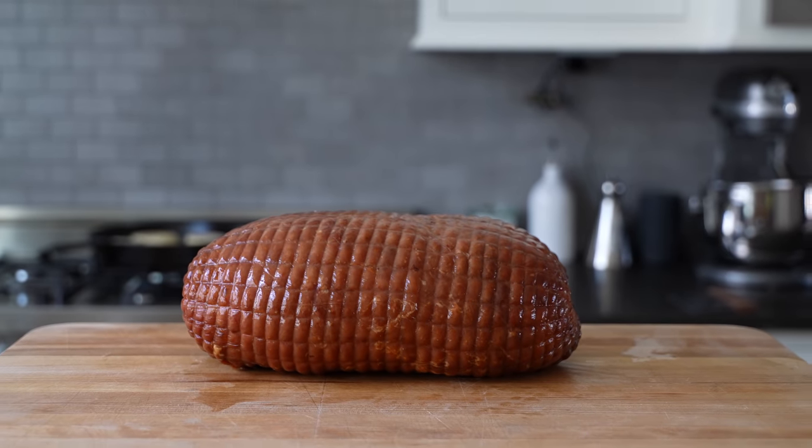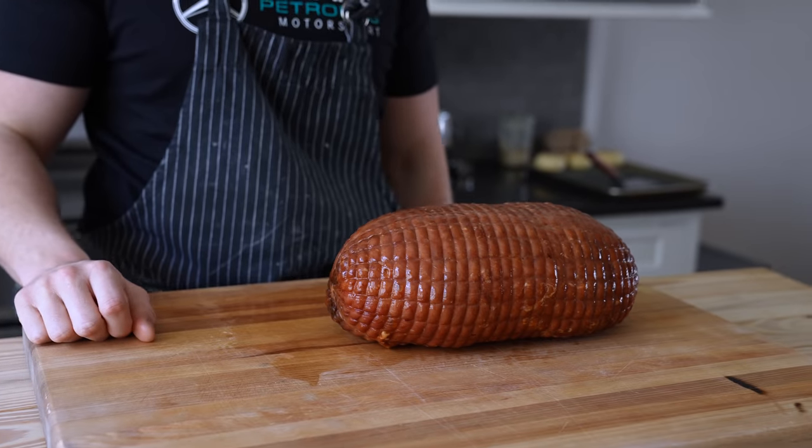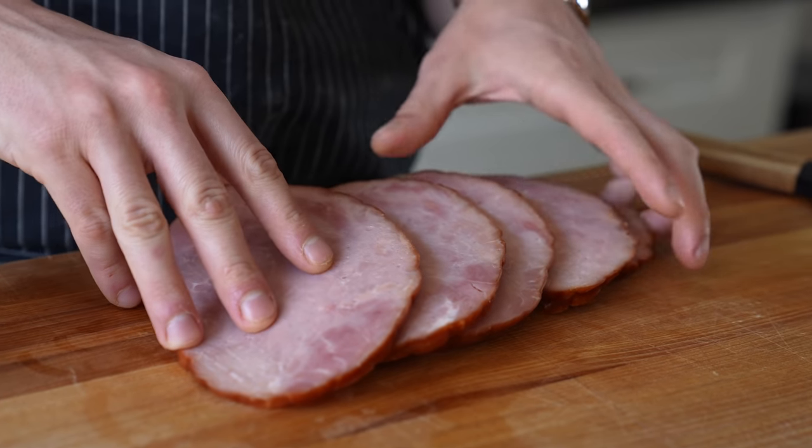Now, next up, let's talk ham. Sure, you could go buy Canadian bacon, it's already prepped for you. Instead, I've acquired an entire smoked ham. I do this so I can slice it to the thickness of my desires. I ended up going 1/2 inch thick per slice.